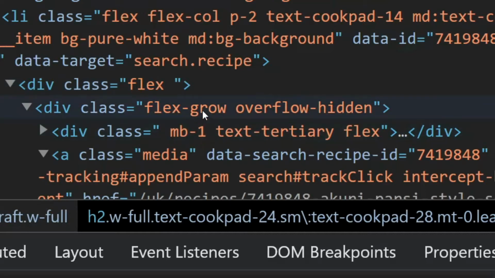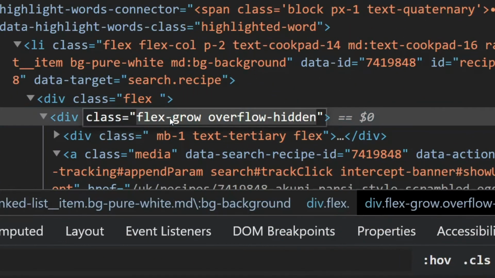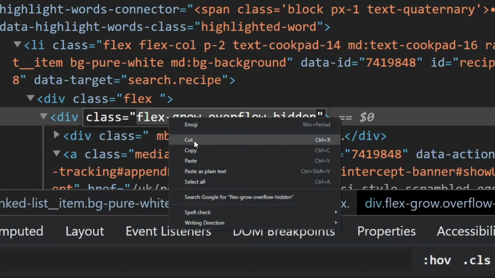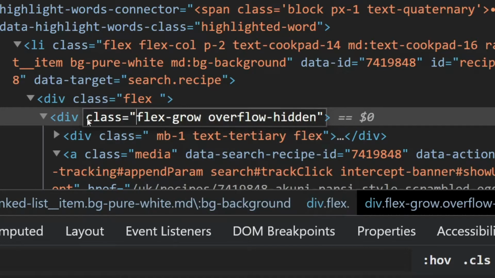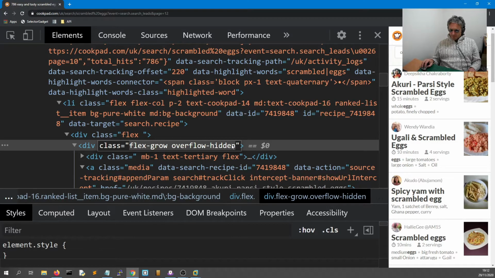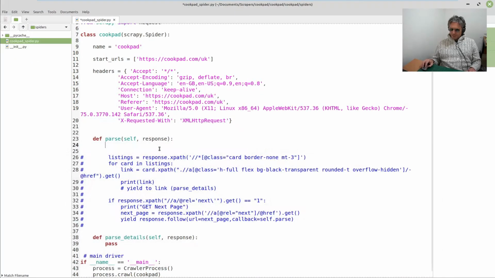So if we say that there already we're starting to drill down into some of the unique bits that the card contains. So let's start here and let's cut that. So div class equals flex grow overflow hidden. So let's get that. We're going to do something similar.